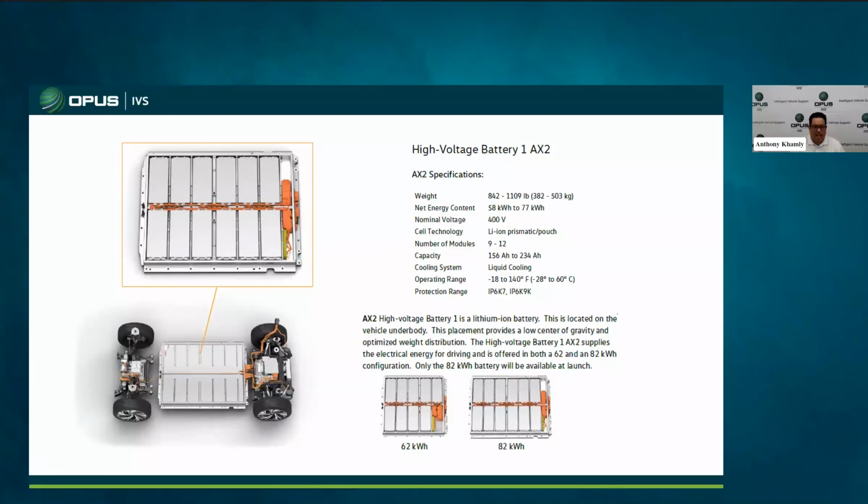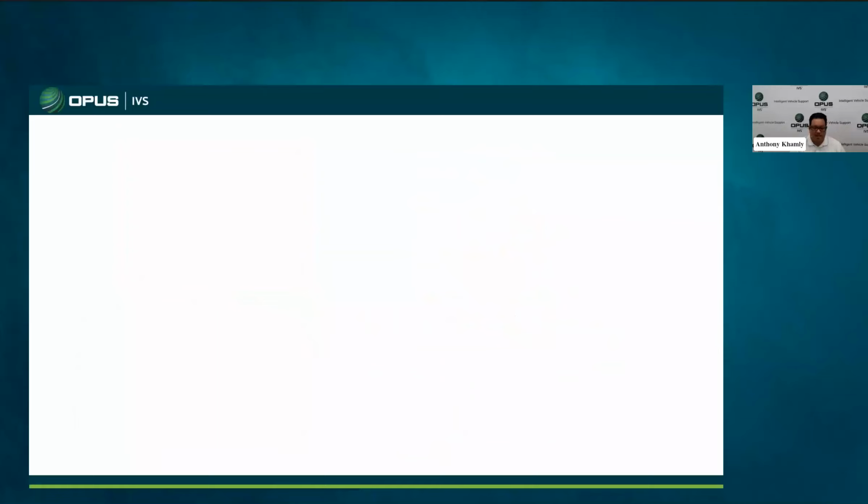Chris asked here, are there special jacking points underneath this vehicle? There are. On Volkswagens and Audis, most of these jacking points, you'll see them marked underneath on the actual chassis of the vehicle, because if you notice on this battery pack here, you see all the holes on the outside exterior of that, what they call the chassis. That is where it bolts to the actual vehicle. So just like the E-Golf, there are special jacking points, and then you can drop the battery packs.